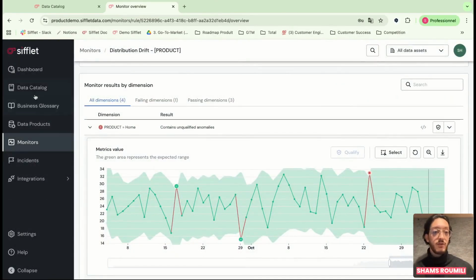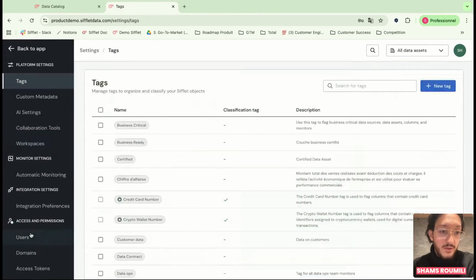So we have seen how to reference assets, we have seen how to investigate incidents, and to then see the monitors implemented. One thing I can show you is a bit of the governance aspects of our platform.